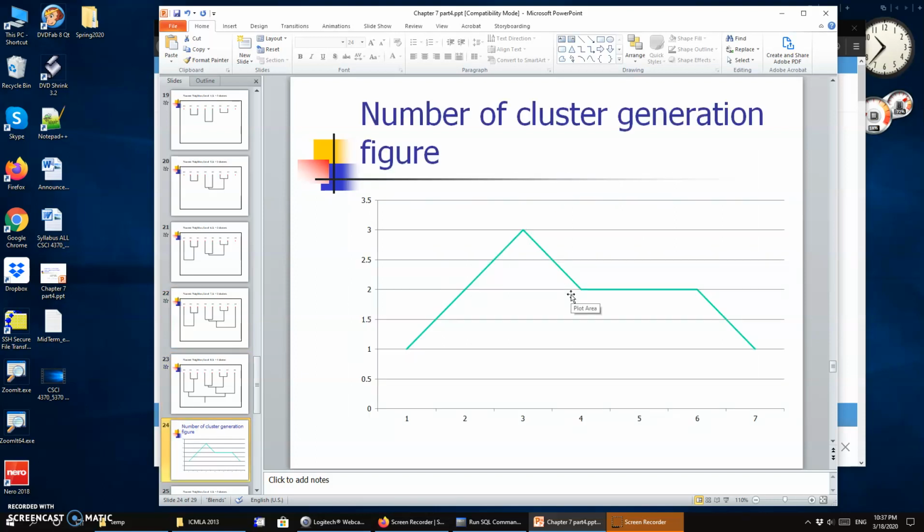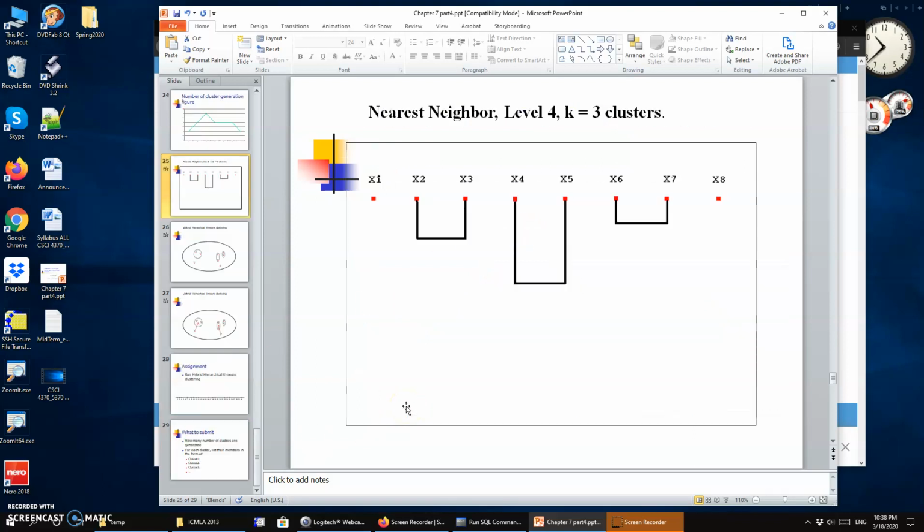Therefore, you can see that if we try to keep track of the number of clusters in a figure, it will go up and it will go down. In the hierarchical k-means clustering, the hybrid version, what we are interested in is the one that gives you the highest number of clusters. So we will need to run the hierarchical clustering one more time. It will join 2 points, join another 2 points, join another 2 points. At that stage, it forms 3 clusters, and we will stop at this stage.